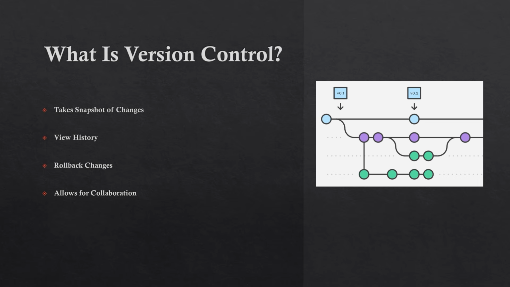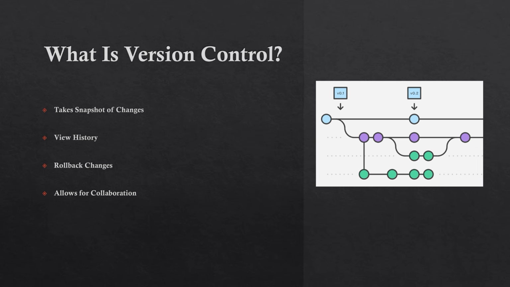All right, so before we get into Git and GitHub, a really important concept to understand is version control. Now, version control has a lot of depth to it, but I'm going to give you some of the basics of what version control is. The way that I look at version control is basically like a video game. You can have save points previously, and you can go back to those save points, and then you can play the game from there, and if you want to go back, you can. And that's kind of how version control works.